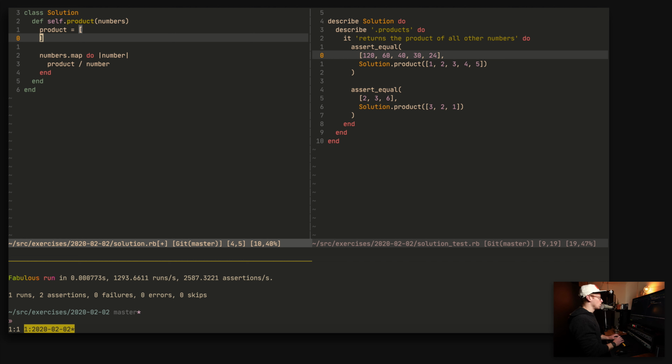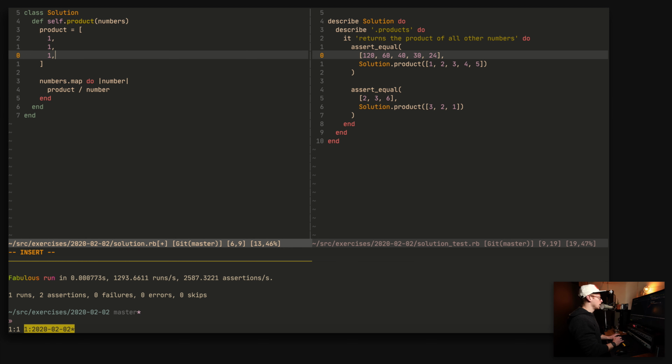What we're going to do is we're going to walk through each element in the input and multiply everything in the product array times that number except for the index that we're currently at. So for the first one, we're going to multiply everything in our product array by 3 except for the first element. So that means we're going to multiply 1 by 3 and 2 by 3.